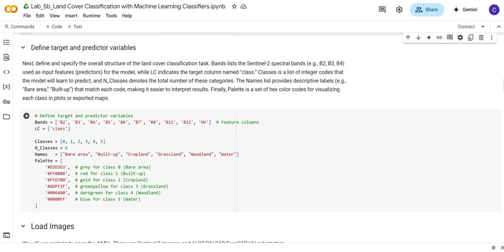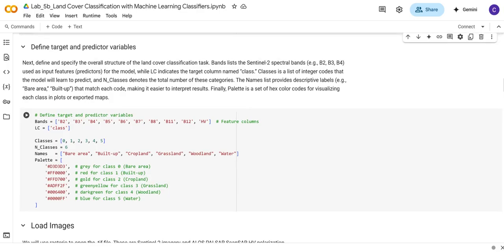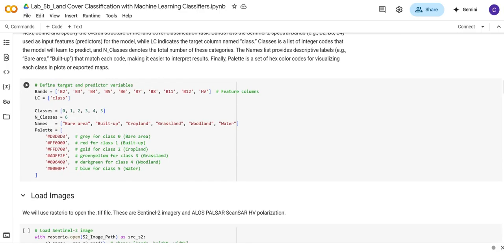After that, we are going to define the target and predictor variables. Our predictor variables are the Sentinel-2 bands from band 2 to band 12, and then I've added here HV. This simply means the ALOS PALSAR-2 dataset, which is HV, horizontal and vertical polarization.